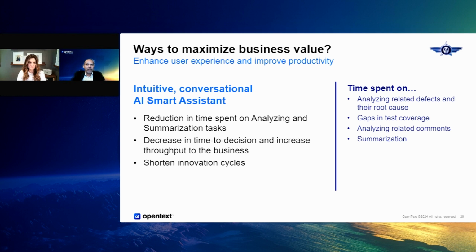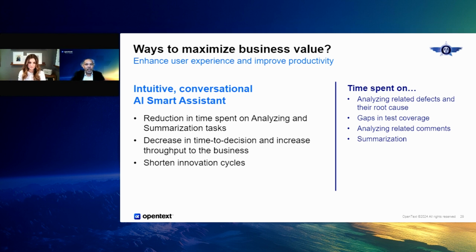What about gaps in test coverage? Probably I have comprehensive test coverage, but there may be some gaps that I missed out. If I can leverage AI and say, show me the gaps here, probably I'm missing some cross-browser testing or maybe security testing as part of my test coverage. So it can identify based on the feature and the test cases and show me, okay, these are the gaps I have.